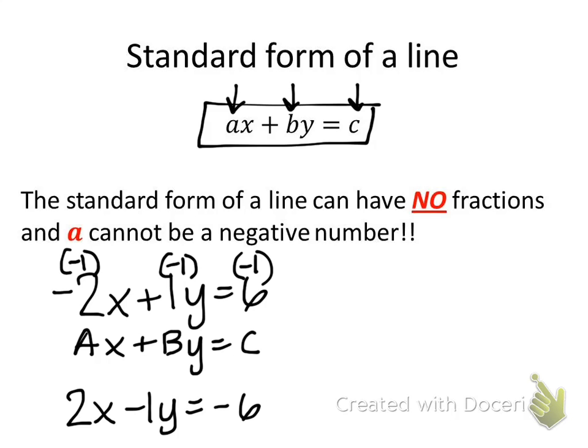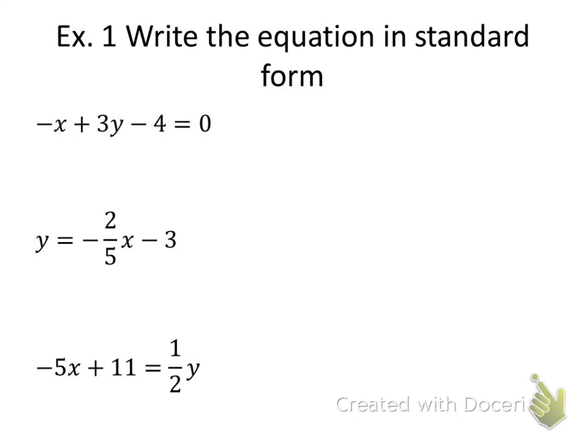We'll go over all this in just a second. But you may say, now I have negative numbers everywhere. Doesn't matter. As long as a is not negative, that's perfectly acceptable. So I can't have any fractions, and the first number cannot be negative. Let's go over some of these equations, and they want us to write them in standard form. Again, you have to memorize standard form, which is ax plus by equals c. Again, a, b, and c are all numbers. A cannot be negative, and there can be no fractions at all. That means b can't be a fraction, and c cannot be a fraction.